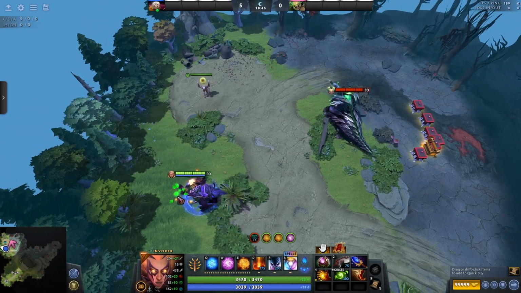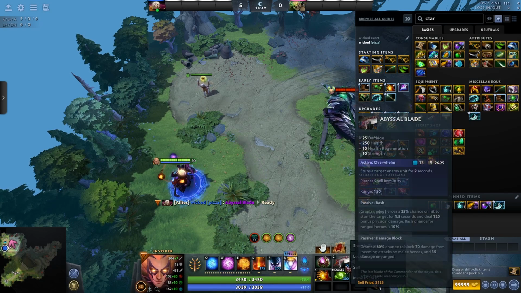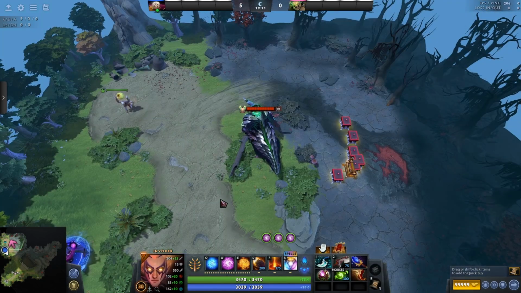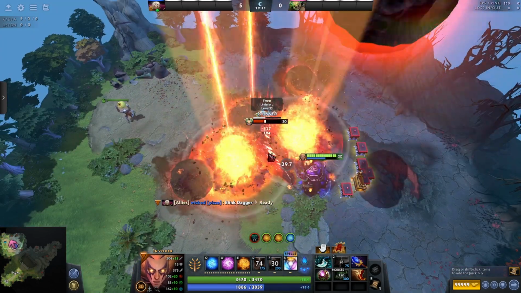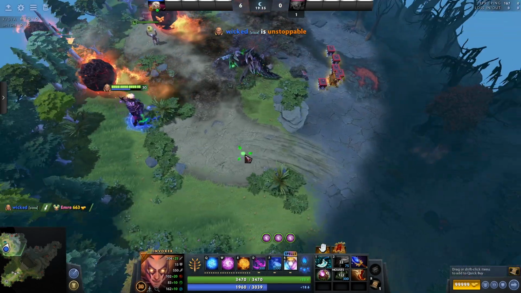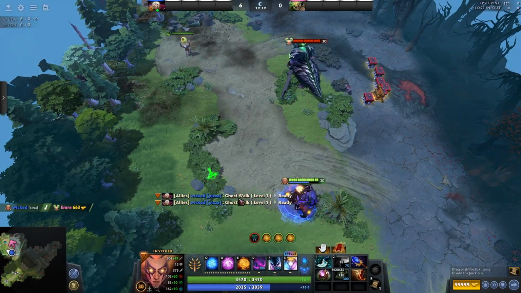The minus of this combo, the con, of course, is the cost. Abyssal Blade costs an insane amount of gold, 6.2k gold. If you want to use Blink Dagger with this, you can do even more damage, because you don't have to waste one of your skills on Ghost Walk.